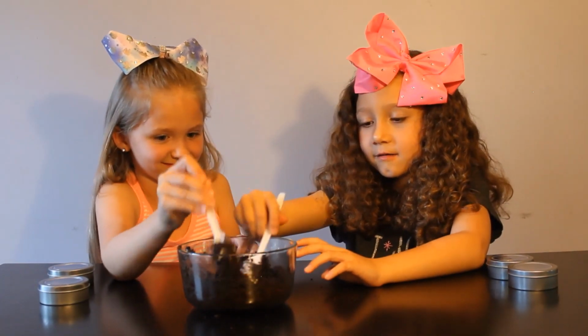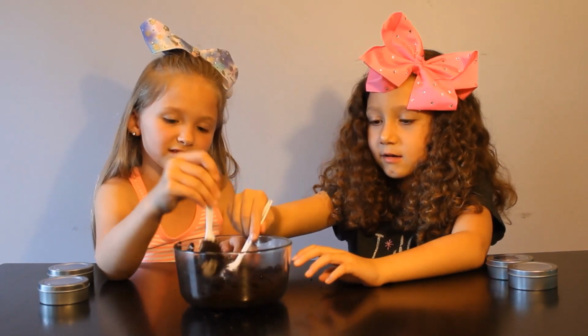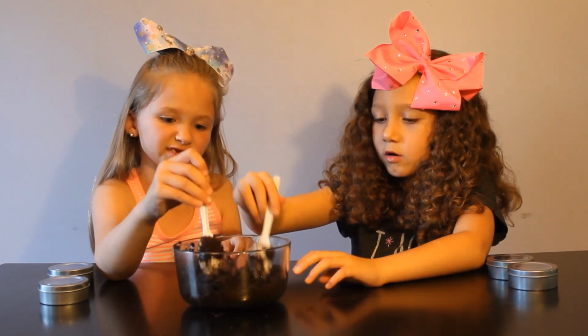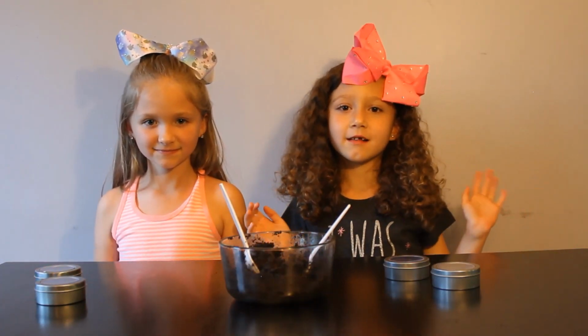Chocolate cake. It does kind of look like chocolate cake, but just mixed up with... and just a little bit darker. Now it's all mixed up. Now we're gonna put it in our little tins.